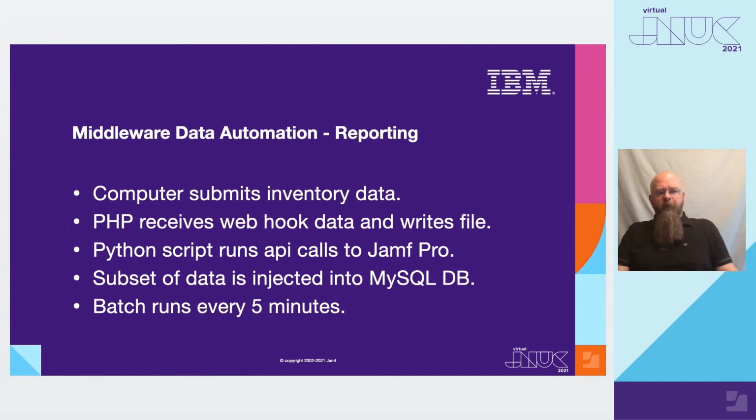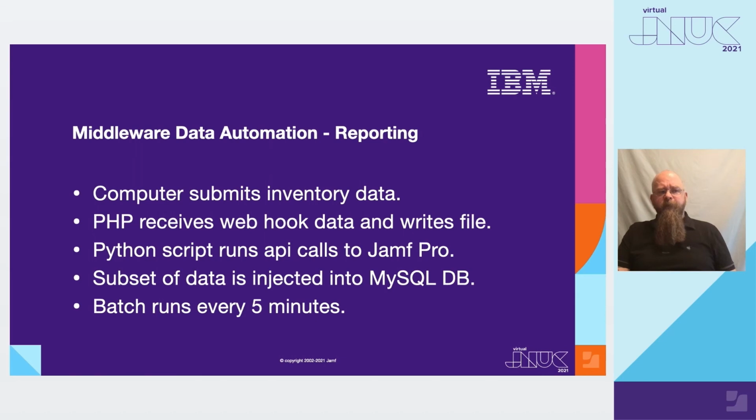The final webhook process that we use here at Mac IBM keeps our middleware reporting system in sync with Jamf Pro. We use this system to allow other teams to access that subset of Jamf Pro data through the single table denormalized MySQL database. Many other teams use this data for security, reporting, and compliance. We store several key pieces of data here, such as hardware, information, user, and custom extension attributes.